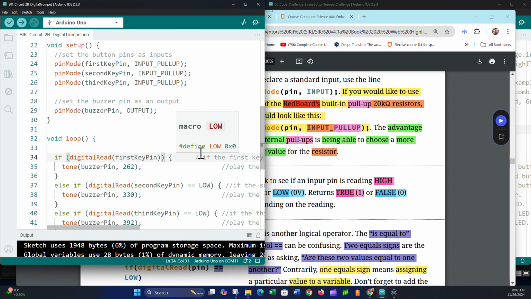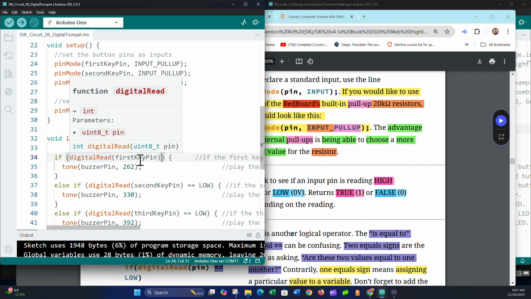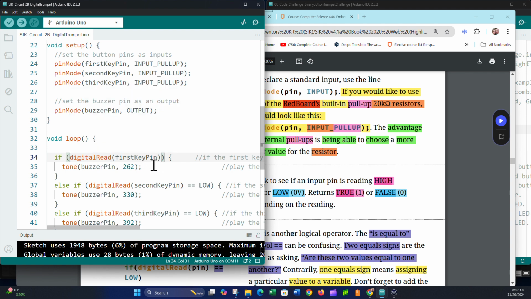If it's low, it will be low. Right now this is expecting it to return high, but if we simply put not high, the opposite of high, which is low, and not true, the opposite is false, this code does the same thing. Not digital read of first key pin is the same thing as checking if it's low.